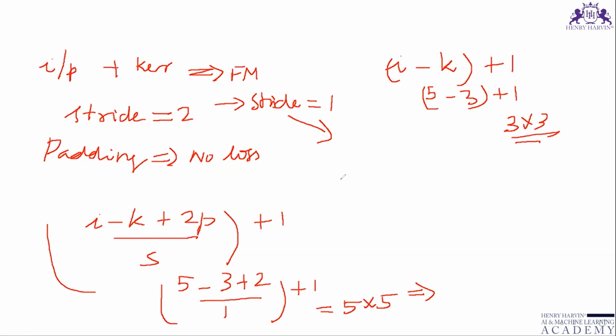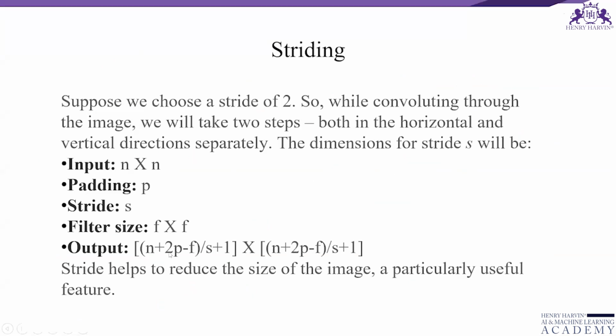When there is no padding and when there is striding, what have we used? I minus k. There is no padding, right? So this term goes to 0. So definitely this striding, plus 1. So by default, you can remember this formula: I minus k plus 2p divided by s plus 1. I minus k plus 2p divided by s. So input, kernel, padding, striding, right? This is what we have seen over here.